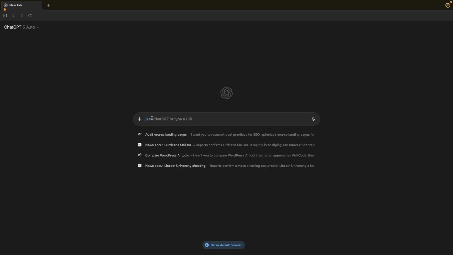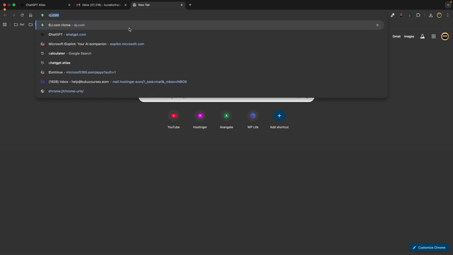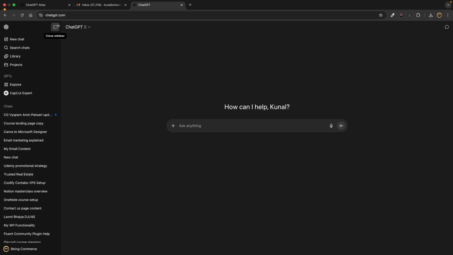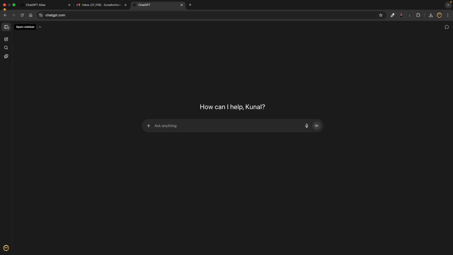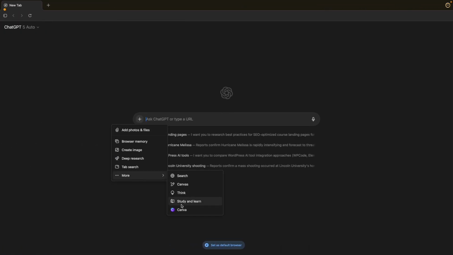So when we talk about ChatGPT Atlas, here you can just use it like ChatGPT. Let's say right now I'm in Chrome, and if I go to my ChatGPT account, that's how it looks, along with whatever conversations you have done so far. We have that, and here we have these tools, so the same tools are available for you. You can click on the plus button, and here you can see all the tools that are available.